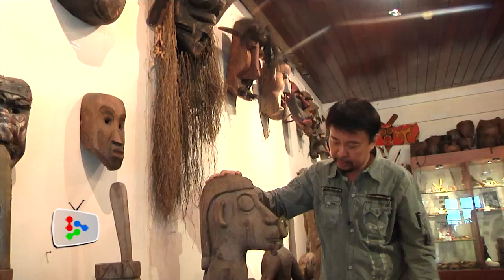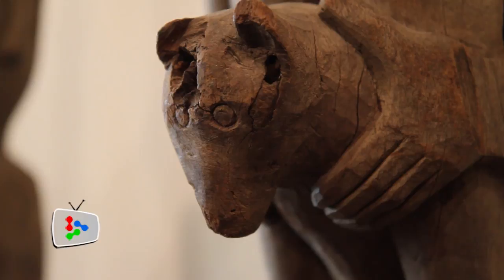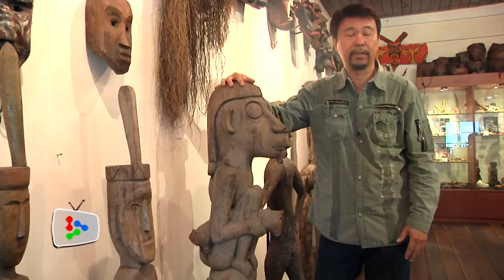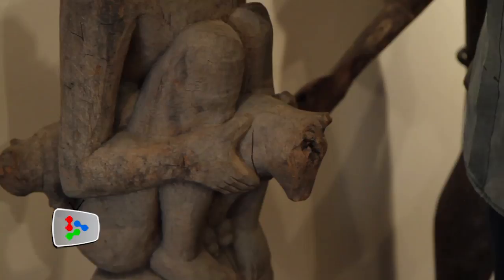This one here is a human-like creature, but it's got this tongue sticking out. In between the legs there is an animal he's holding in a cross position, and he's riding a buffalo. So this is a sacrificial pole. They need to make sacrifices to the gods for many occasions. Sometimes if it's a big occasion, they slaughter the buffalo — tie it to this pole, slit its throat, let the blood drip into the ground. And this figure will drink the blood.